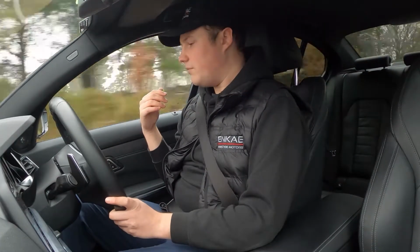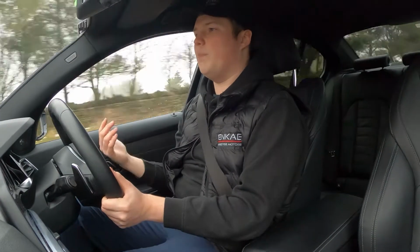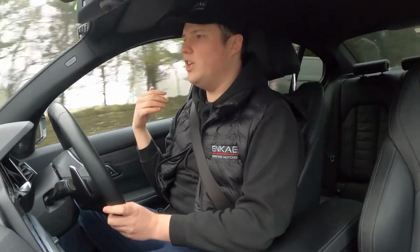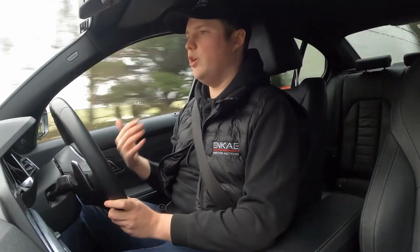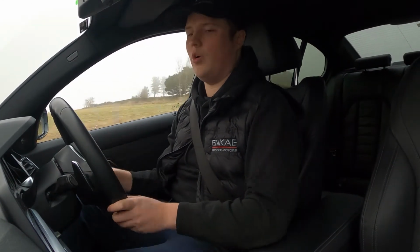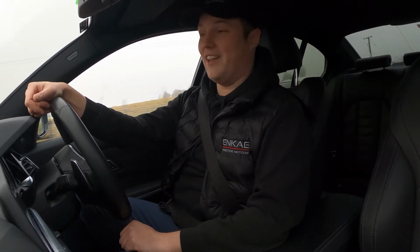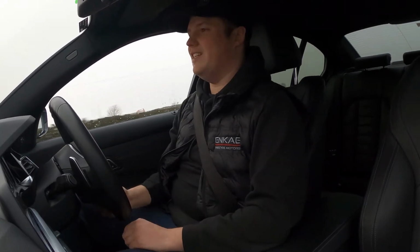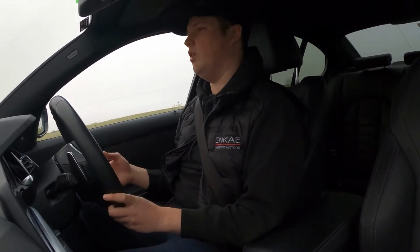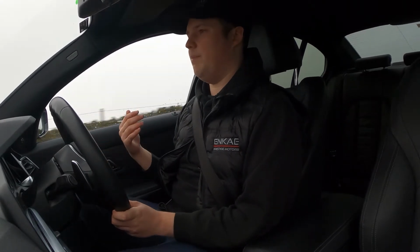You know, the tech pack that it offers with nice little points of interest, such as gesture control. You know, things you're not really going to use all the time, but when you get your car for the first time, you're thinking, oh, it's got gesture control. You'll use it a few times and then you don't use it again, really. But that's just the way that these cars are. It's got the nice little bells and whistles that you can tell people about. Oh, do you know my car's got gesture control? Really good. You know, fantastic piece of machinery.